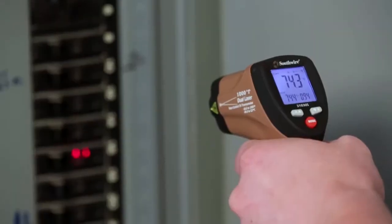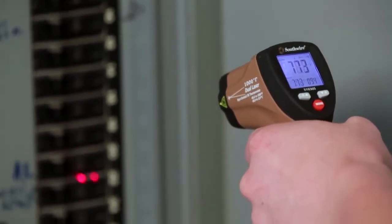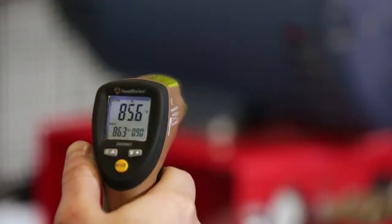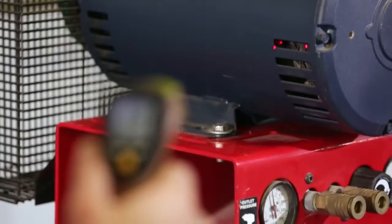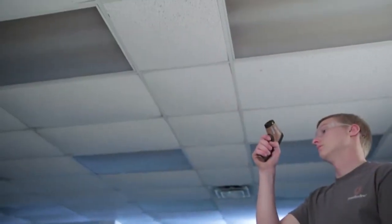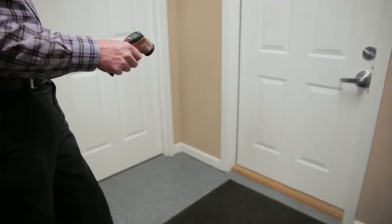Applications for IR thermometers are endless. They can be used to find hot spots in electrical panels caused by loose or corroded connections, locate fuses, circuit breakers, transformers, and other electrical devices that may be overloaded, check motors for overheating, detect worn bearings, and find all sorts of mechanical faults due to excess friction. They can check air conditioning ducts to make sure every room is getting cold air. They can be used in energy audits to locate missing insulation or poorly sealed doors and windows.